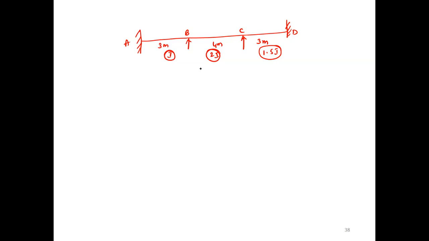Here, what is the relative stiffness for all members? What is the relative stiffness for all the members? 4EI by L, 4EI by L, because there is no end support, it is simply supported. All are 4EI by L. But take care regarding what is the I factor. What is the flexural rigidity given? I, 2I, 3, 1.5I. You have to multiply.